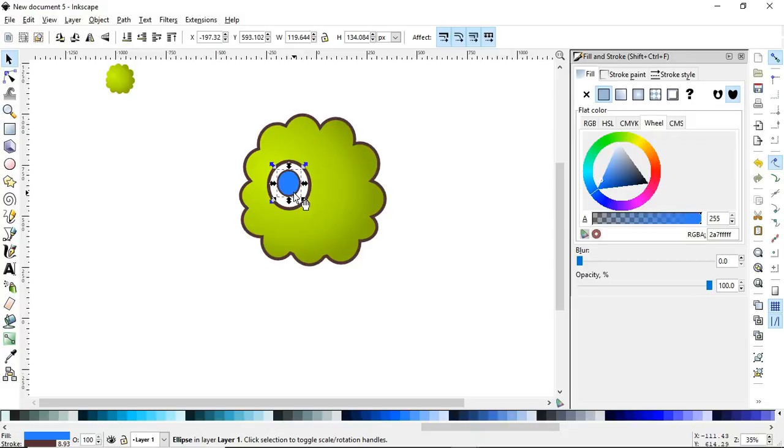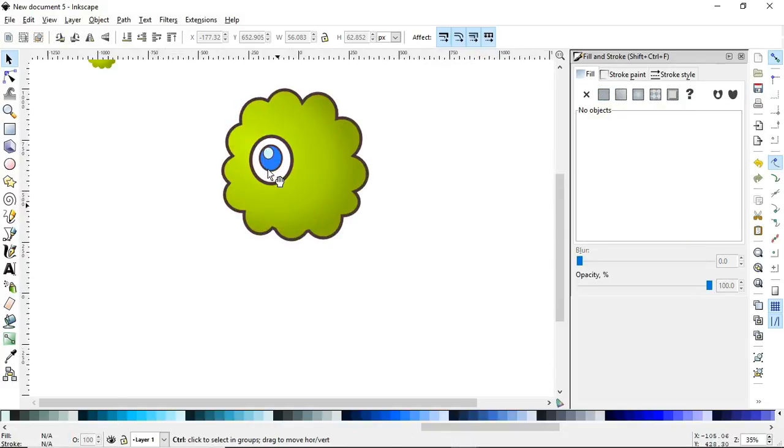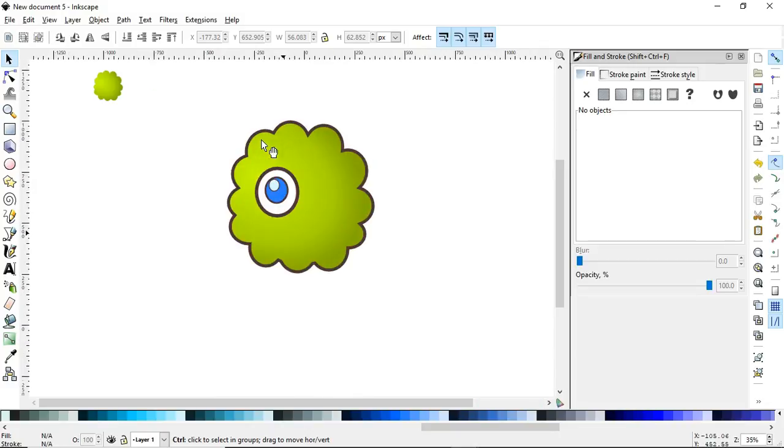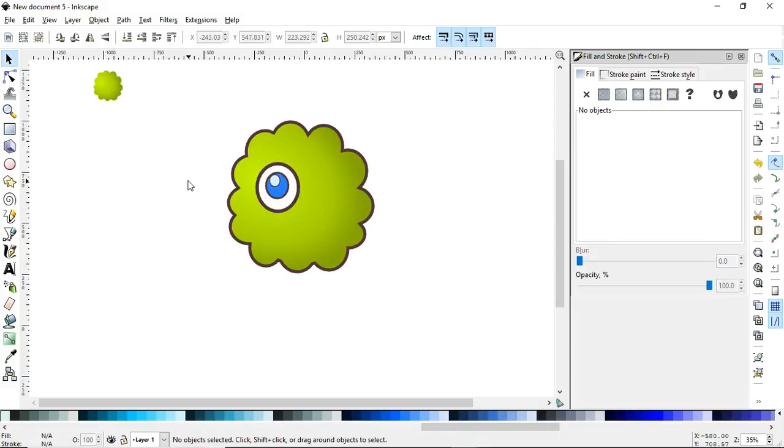And now after giving that, we're gonna duplicate it one more time, make it a little bit smaller, and this time I'm gonna give it a white color and position it somewhere like this. So this is your own character, you can do anything you want with it, no one's gonna bother. I'm gonna select everything and make it a little bit smaller, and if you want you can make it a one-eyed monster just like this. I'm not sure what I'm gonna do, so I think I'm gonna create two eyes.